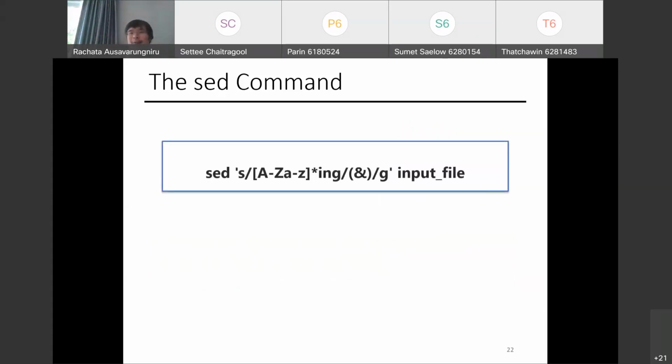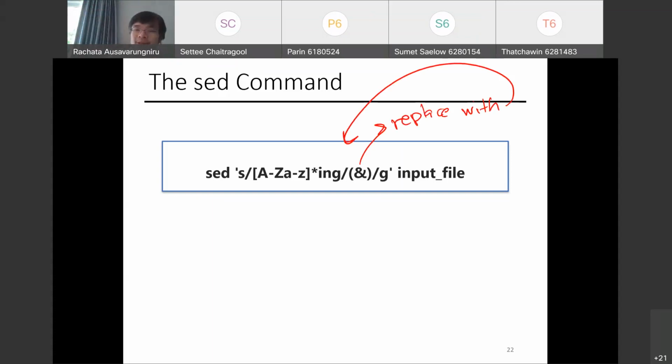What about this? The same input file, but I'm going to use this pattern. In the sed, the ampersand would basically replace with the pattern you matched here.